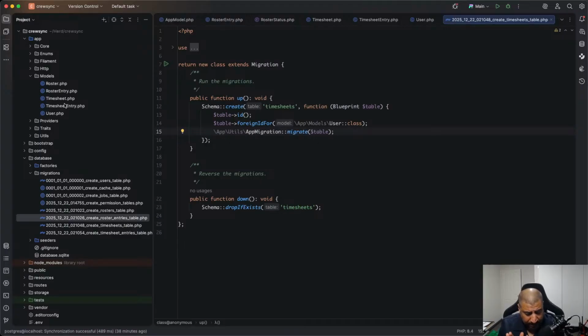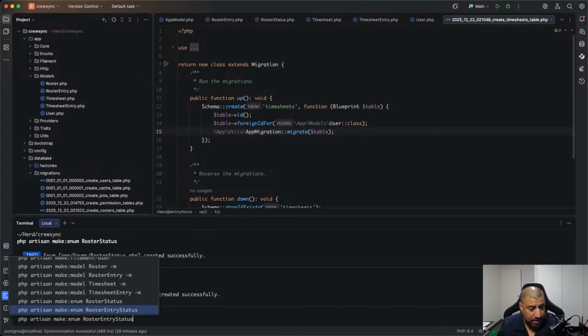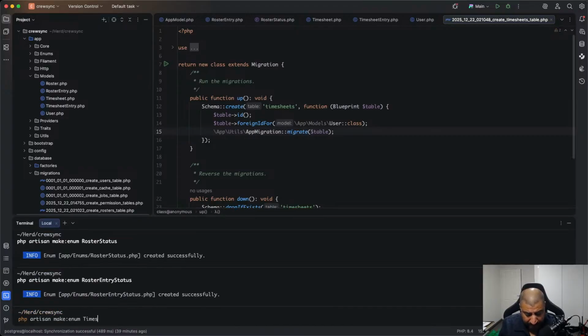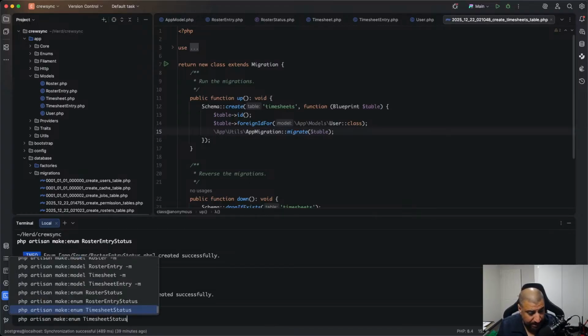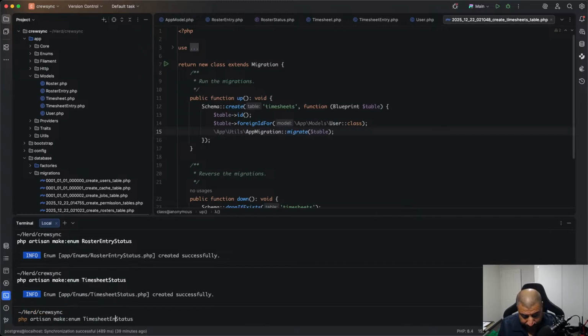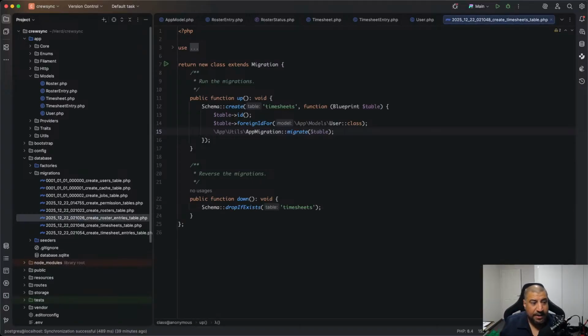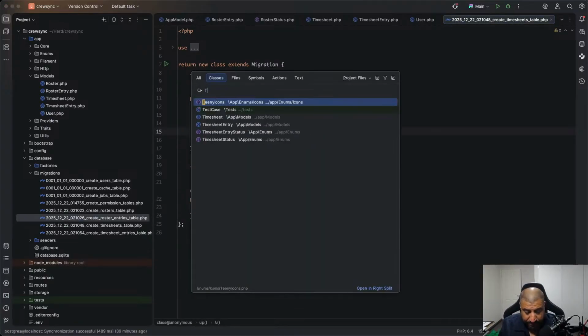But I need individual control over each model. So yeah, I will handle that individually, even if it's a bit of duplicates. So timesheet status and timesheet entry status, even though the timesheet entry is going to have a different value.